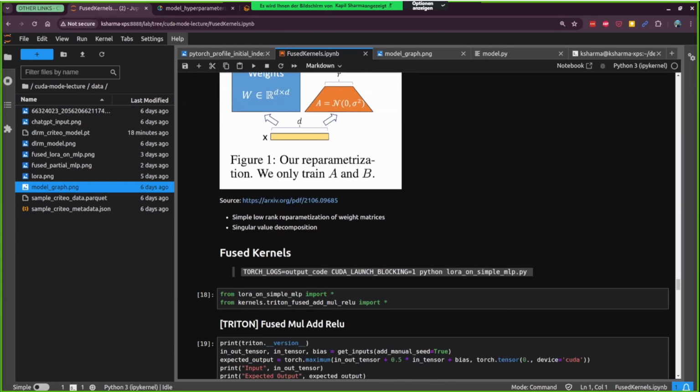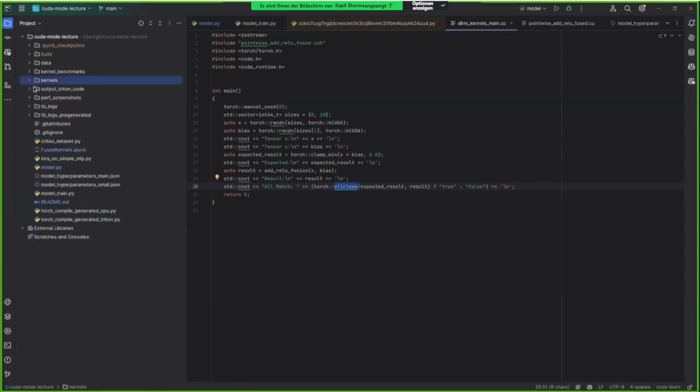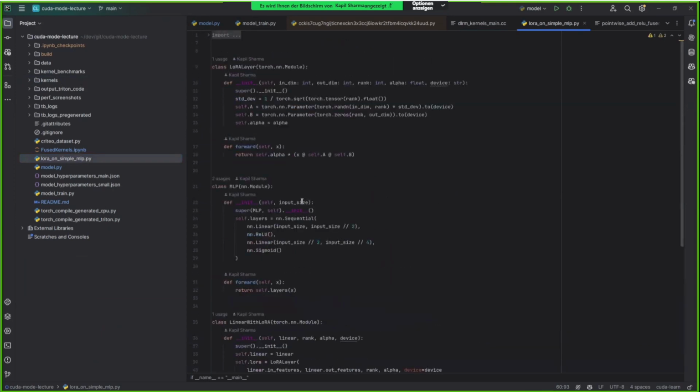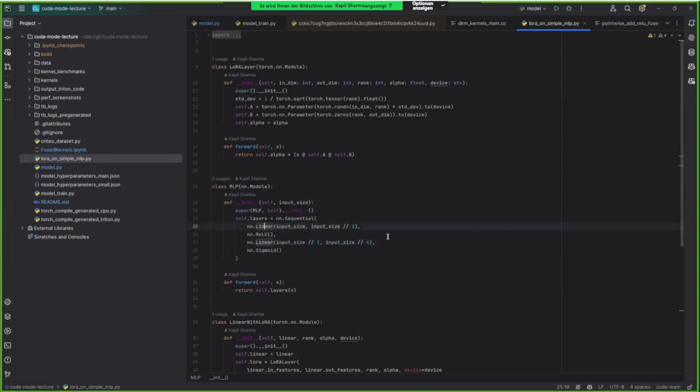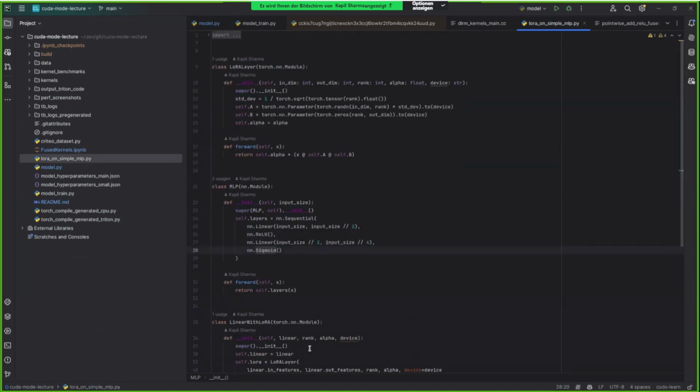So I essentially wrote a small sample model, a simple MLP. I take a linear layer followed by an activation, then another linear layer followed by another activation. Just a little model, and you can inject the LoRA layers into it.